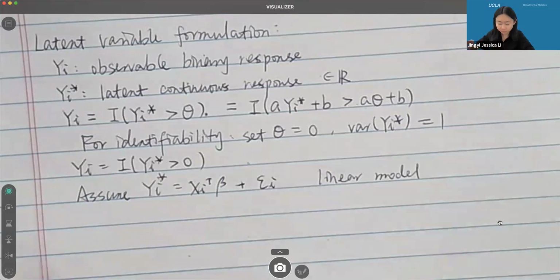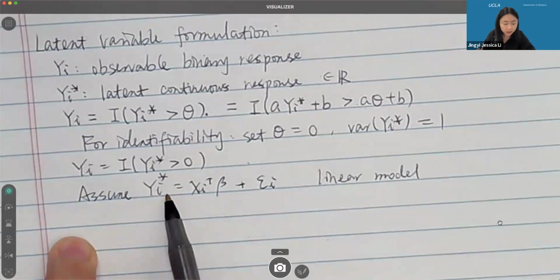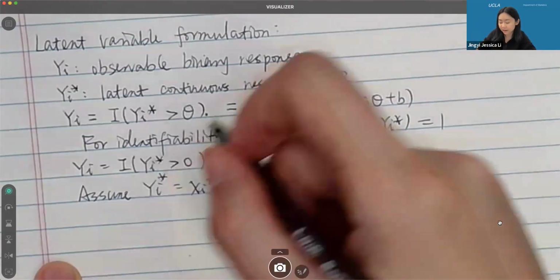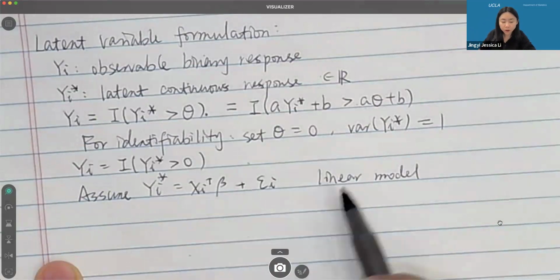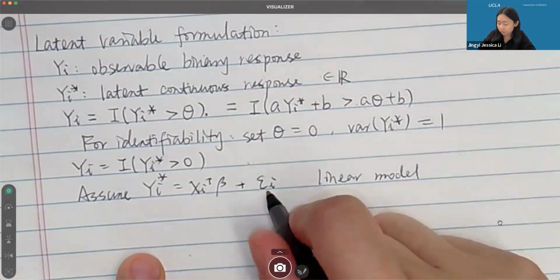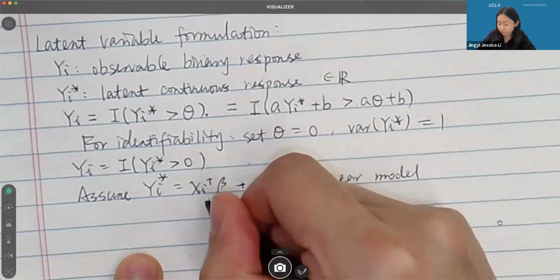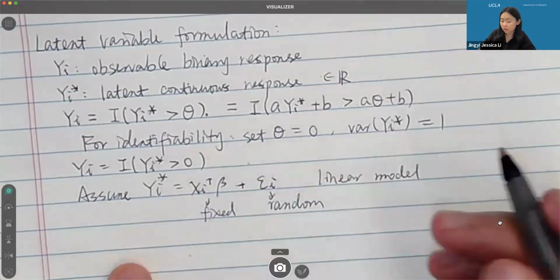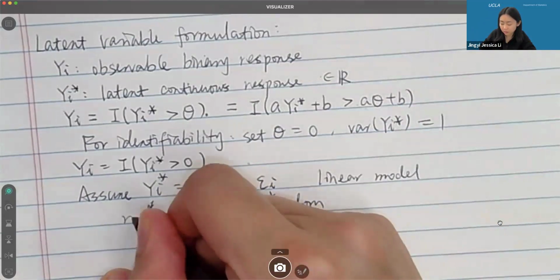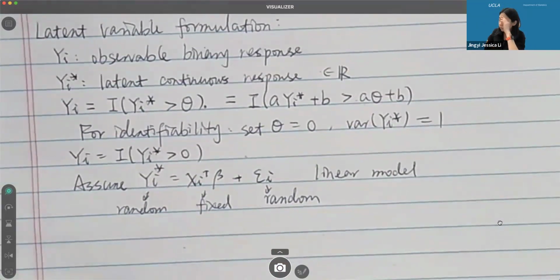Okay. All right. So then using the linear model as yi star, then what is our pi i? So let's see this. For the linear model, one thing we know we want to assume is that this is the random part, just as a quick recap. This is fixed, no randomness, and yi star is random. So knowing what is fixed, what is random is very important, especially in the last part of this class when we talk about linear mixed effect models, that becomes crucial.